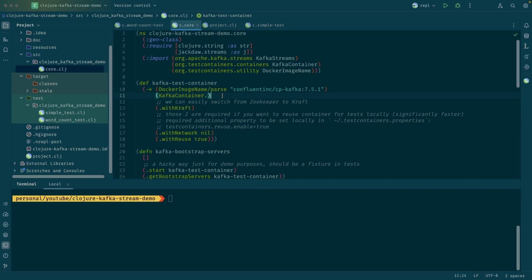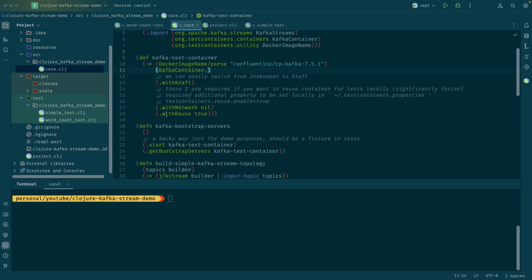One of the concerns was that it will slow down local test execution, because if you do nothing, by default, it will just start fresh containers when you need them, which could be slow. But there is an experimental option, I think it's still marked as experimental, to mark your containers as reusable. For Kafka, unfortunately, you need to set this network to nil to make this work. There is a ticket somewhere on the internet describing this, but yeah, just do this.